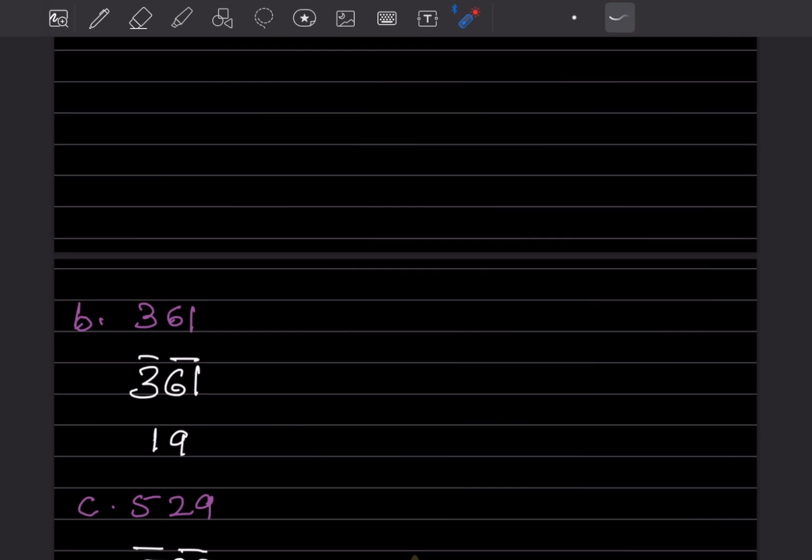Now see, this is the number given. Again, we are going to pair it. This is one pair, and the other one. We are going to take the first part. This is 3, so 1 square will be 1 and 2 square is going to be 4. So here this one is fixed. Now we are going to see the end of it. This is 1. So where do we get 1? The only possibility is 9 square, which is going to be 81. So here we get 1.